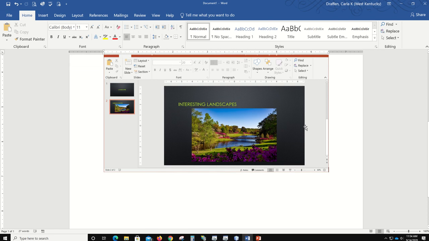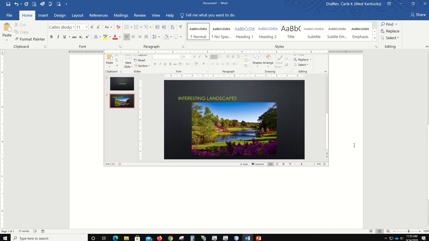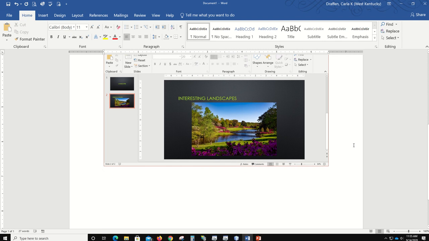So we've used the Alt print screen to capture just the active window or the active dialog box, whatever it may be. Let's hit the Enter key this time. And in this case, I want to capture a pull-down menu. We're going to find out that the Snipping Tool just doesn't have that capability. Probably Snip and Sketch does. But for now, we're going to pretend we don't know about Snip and Sketch. I can't say that right. I want to transpose everything.